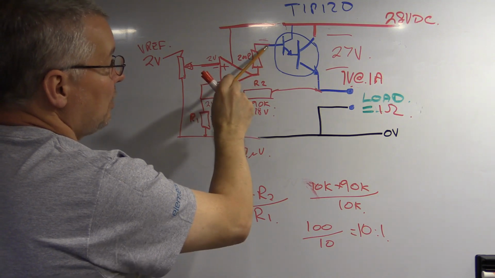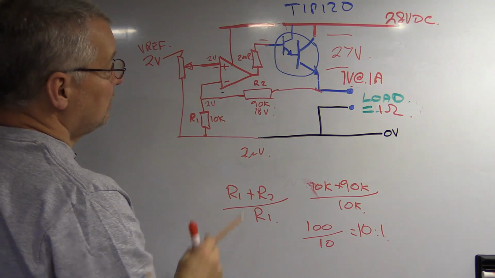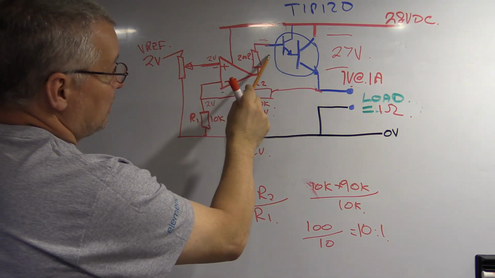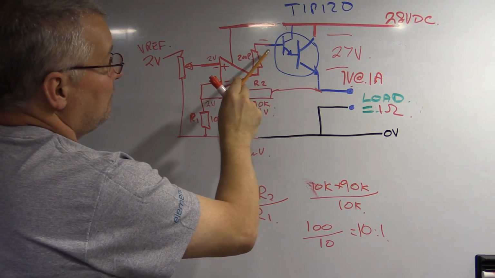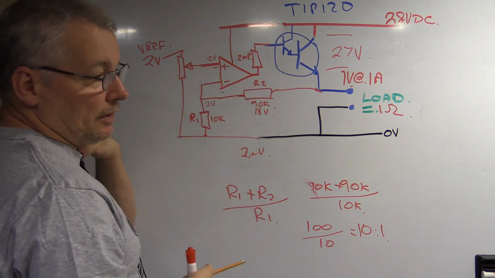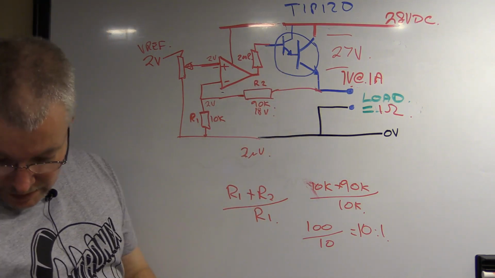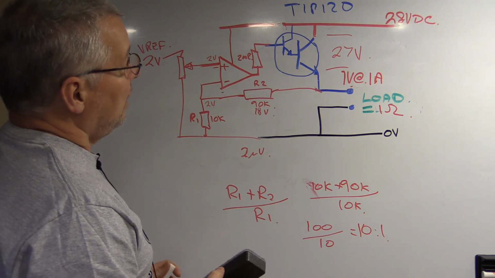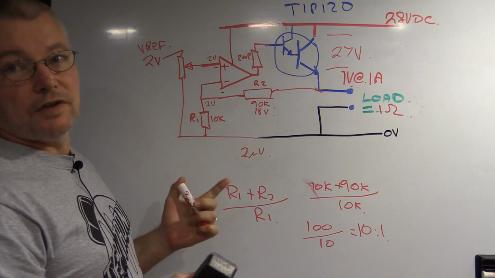If you monitored the volts here in this circuit with an N-channel bipolar transistor, as you crank this from 0 to 2 volts, this is actually going to go from 0 all the way up to 22.5 volts or something like that. And we'll actually try this on the bench a little bit later, but that's what you're going to have. Okay, so I think that pretty much gives us enough for the moment for using an N-channel Darlington transistor for the output stage.